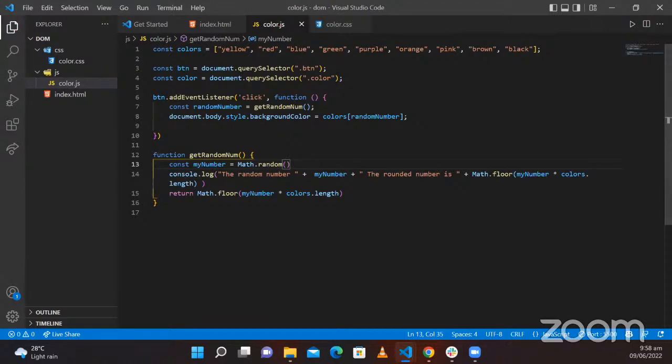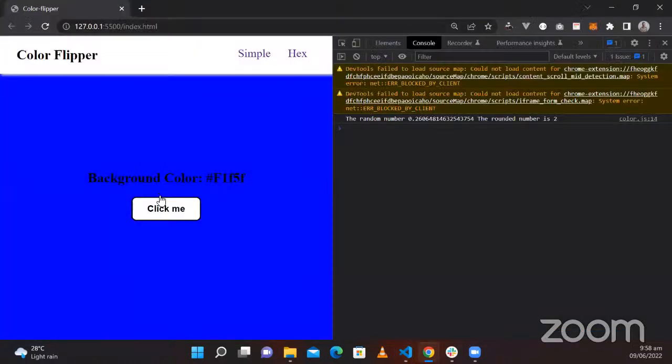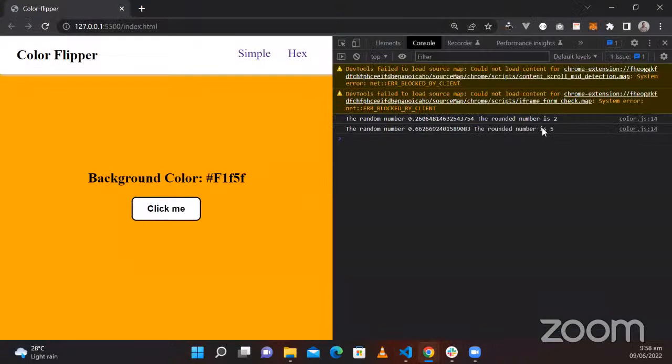Okay. So if I click on another number, this is 5. I need to go and study math again. I'm not understanding. This is actually 6, and I'm thinking 6 would have been selected.